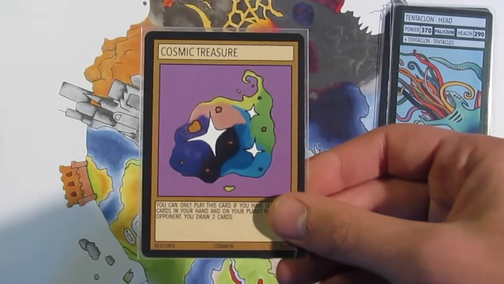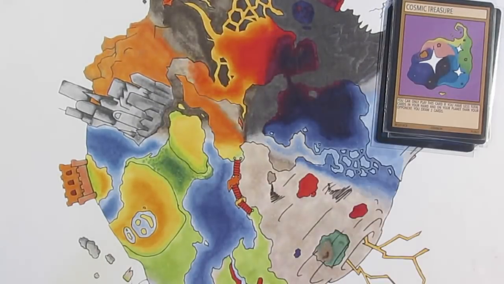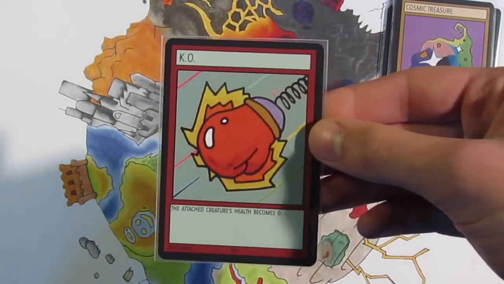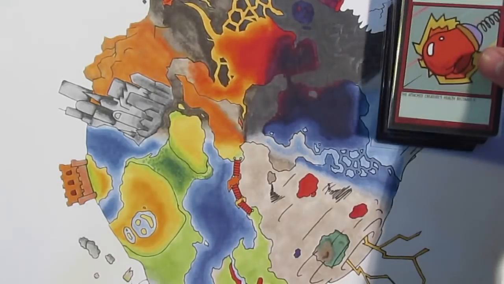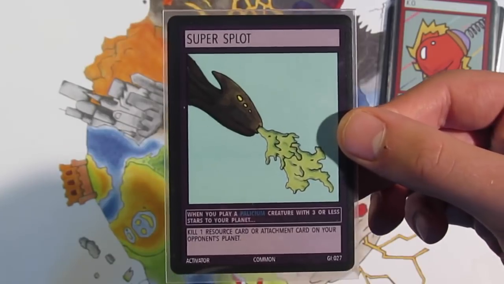There are then resource cards to add some different strategy into your game. These are much like spell cards in Yu-Gi-Oh! We then have attachment cards, which help boost up your creatures or weaken your opponent's creatures. There are also activator cards, which help stop your opponent's plans in their tracks.